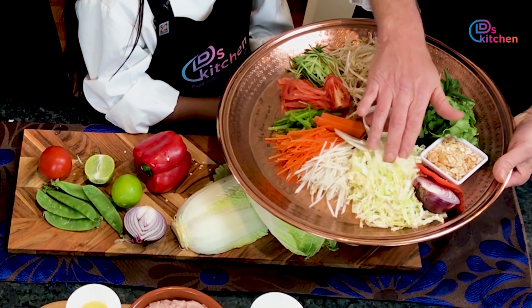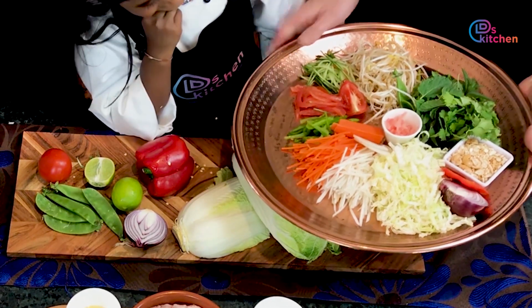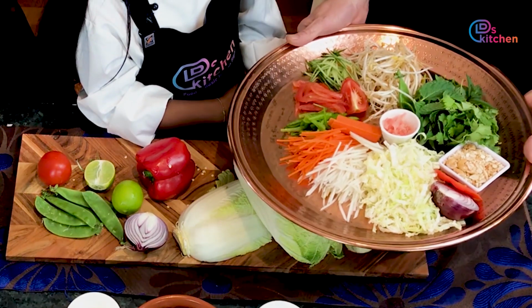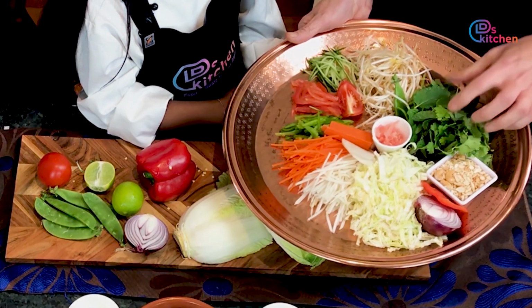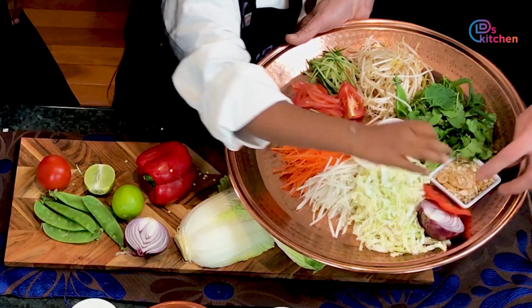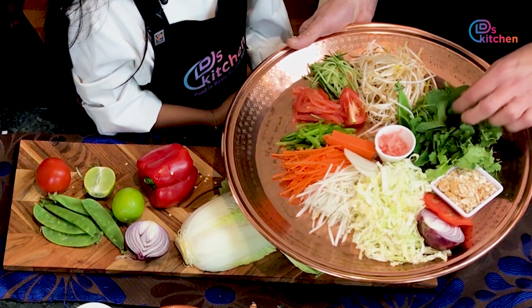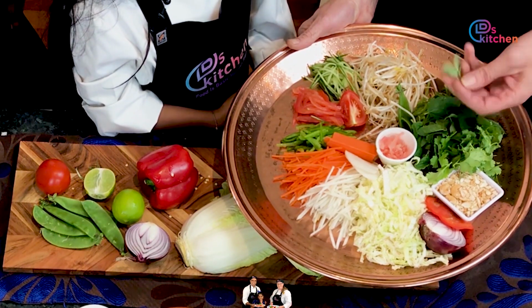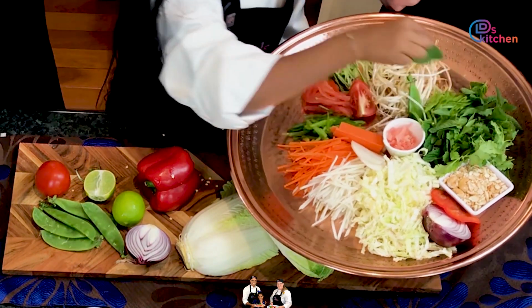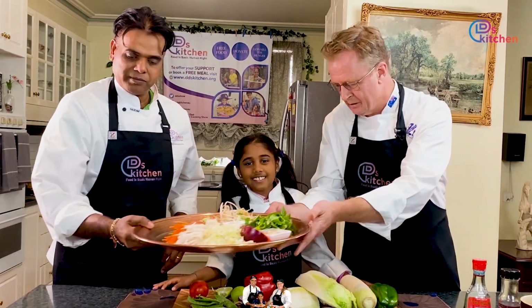Do you know what that one is? The terminology is chiffonade. Chiffonade means shredded. And we've got some chopped cashew nuts, and beautiful herbs from my garden. That's mint, the capsicum and the onion. We've got some coriander, mint, and some Thai basil as well from my garden. And the snow peas all chopped up. This looks sort of refreshing, isn't it?